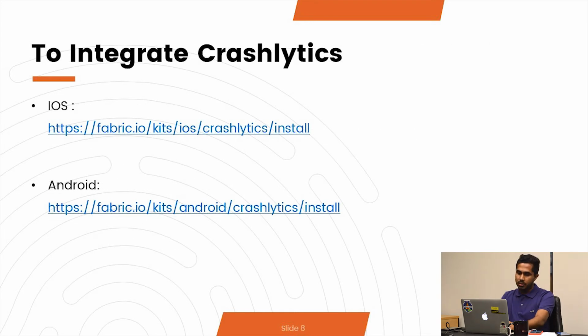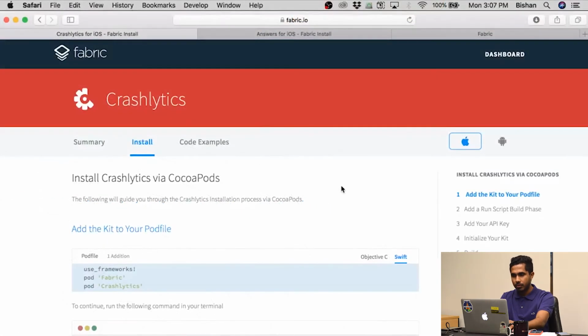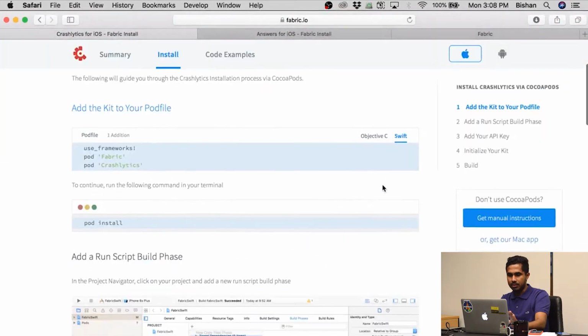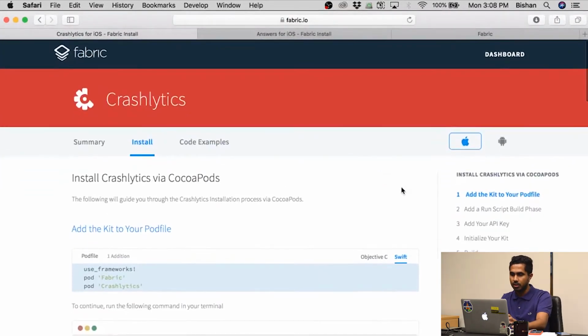So to integrate Crashlytics, you can go to these links, one for iOS and one for Android. If you go into one of those links, okay, as you can see, this is the screen with install instructions.